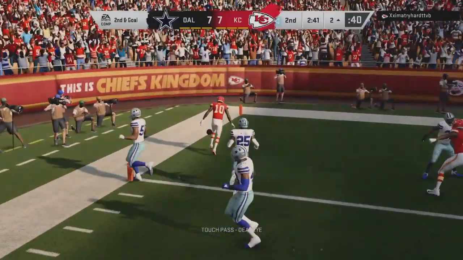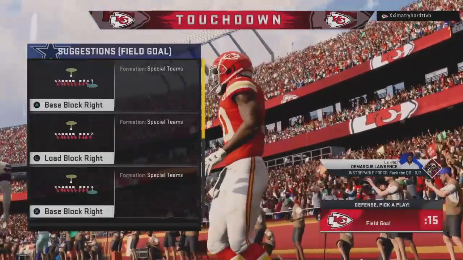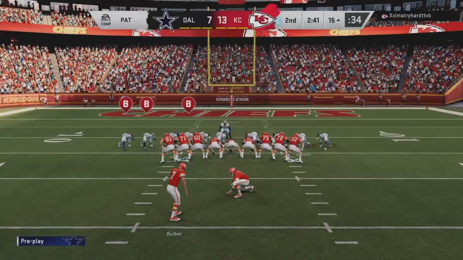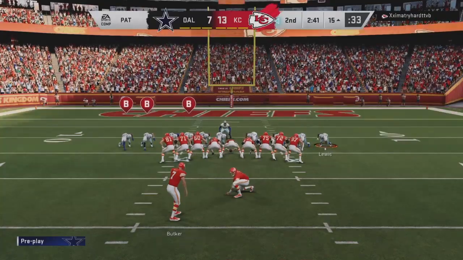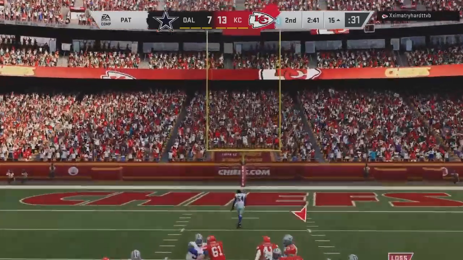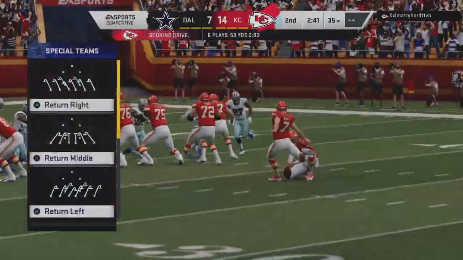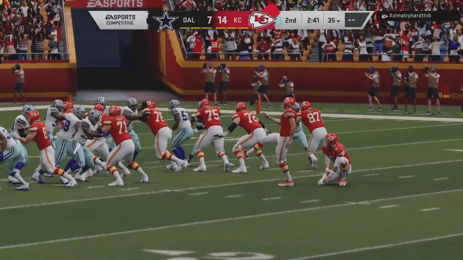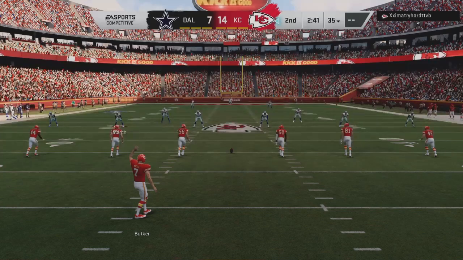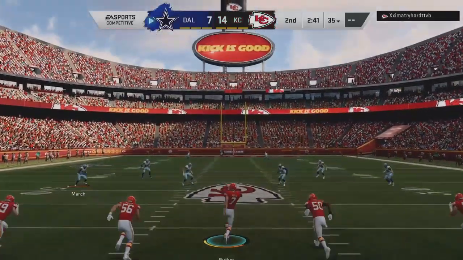Mahomes going to fire this out wide to Hill. And he will take it on in for a Chiefs touchdown. Tyreek Hill with his 2nd touchdown here in this first half. And the Chiefs have taken the lead. The point after is good. And that makes the score 14-7. Now after the touchdown, here's Butker on to kick it away.